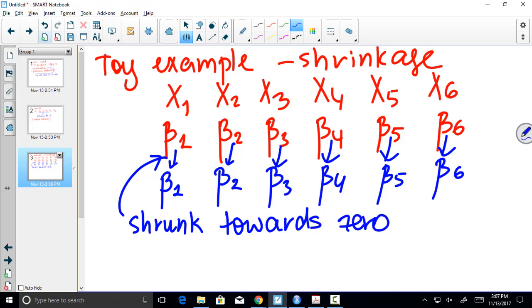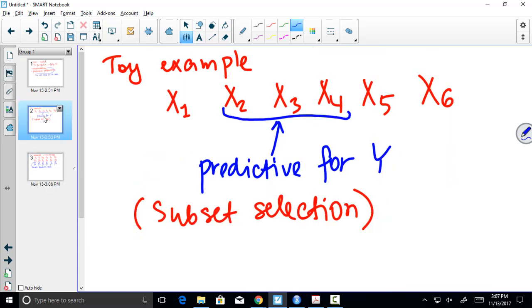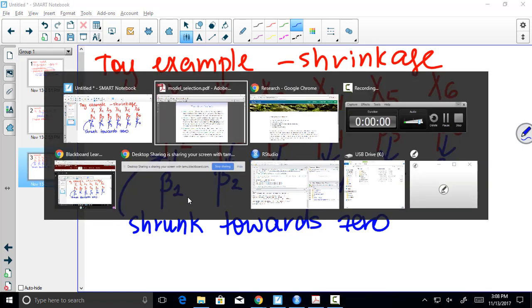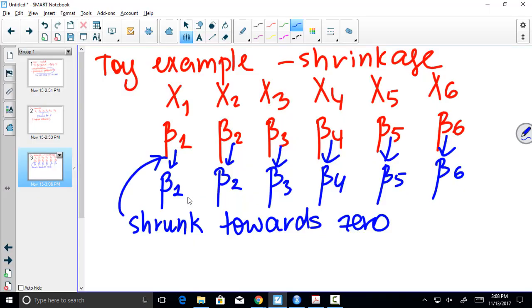So again, the contrast here is that in the first case, you eliminate some of them completely, you find a subset, and often you repeat the least squares on that subset. In the second example, you do not eliminate them, but you replace the ordinary least squares with something else. And this something else could be viewed as shrinking your original least squares coefficients, your original numbers, towards essentially smaller numbers, smaller in the magnitude. Not necessarily 0, but closer to 0. Okay. Very good question.